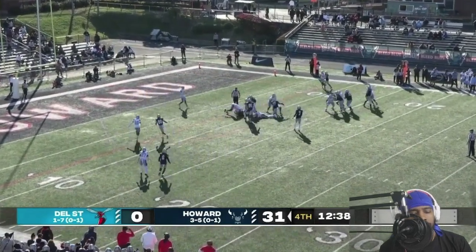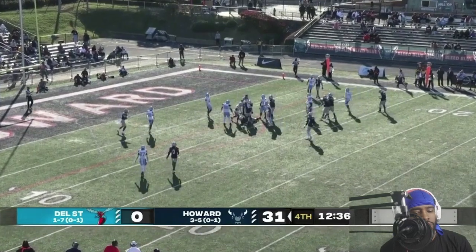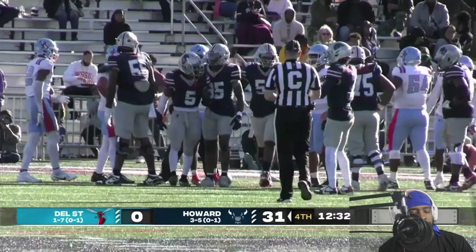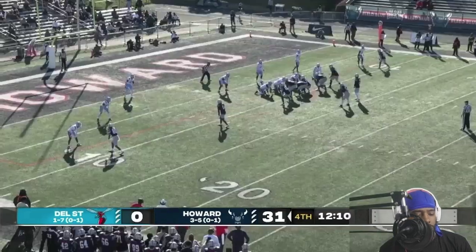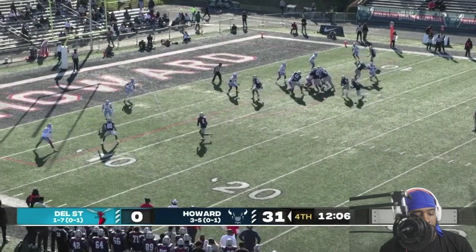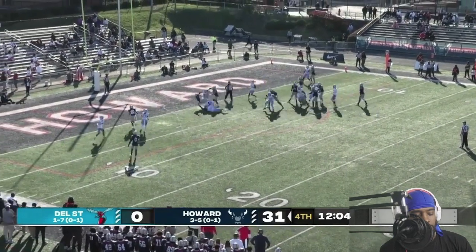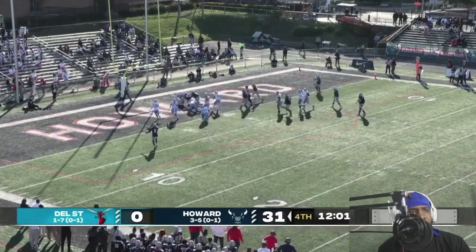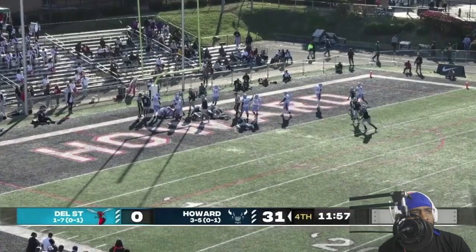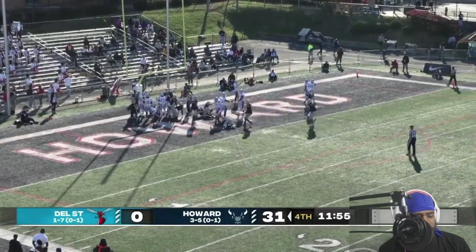Eden James, the inside handoff. It's chopped down by Christian. Getting these young pups ready to go. Tough week last weekend. They've been a lot better here in the second half. As Scroggins pulls out the do-it-yourself kid. Oh, he fumbled in the end zone. He fumbled? Covered in the end zone by Delaware State, but if he was down.